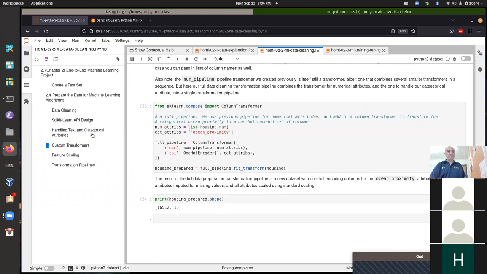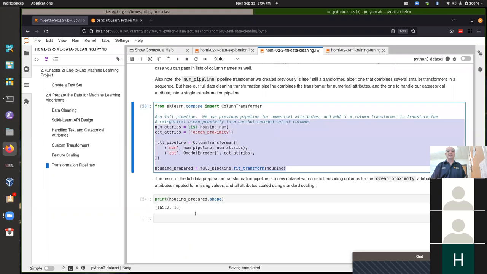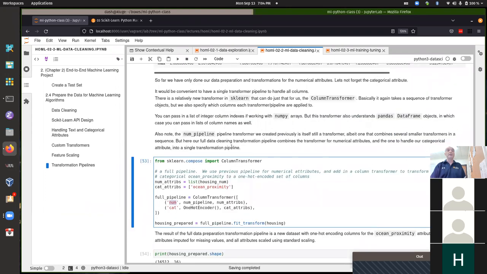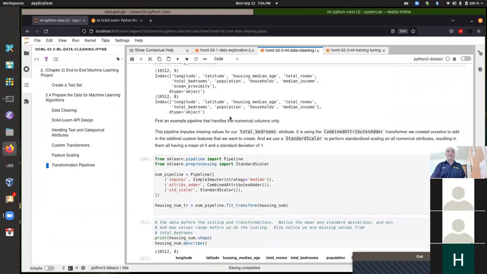All right, and then the last thing here, we can combine all that. What we'll normally be doing is defining what are called pipelines to do all the transformations that we need, gathering those into one spot, right? So all those transformations that we talked about: transforming the categorical variable into a one-hot encoding, doing the feature scaling on the numerical variables, filling in the missing values on the numerical variables, we do all of that.